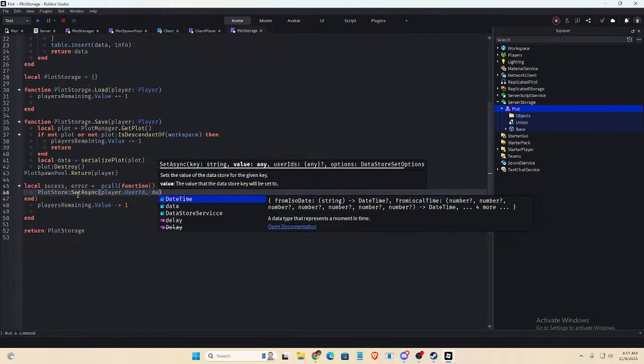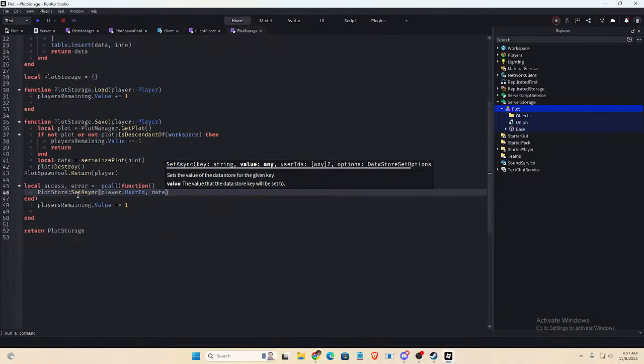We're going to SetAsync to the player.UserId as a key, and the value is just going to be data. So we're basically just saving this array of objects, or not objects, shoot, that's JavaScript, of tables that have a name and a CFrame, which is an array.